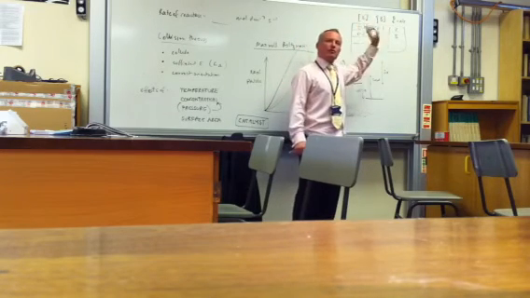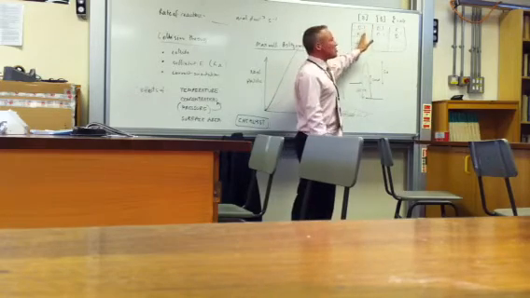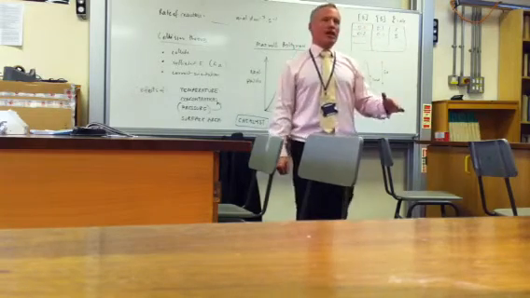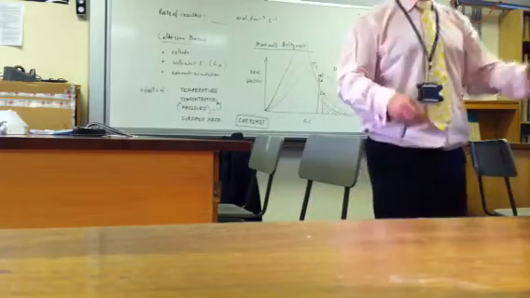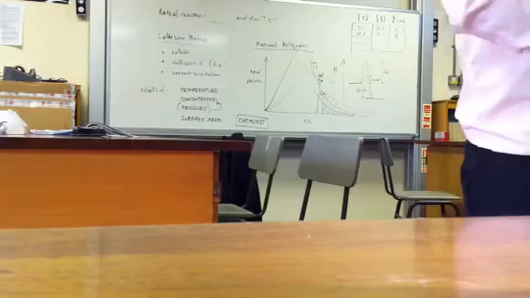So you've got your table, and remember the table of data, just look, it's very simple. You look and you see, if you double the concentration and the rate doubles, it's first order. If you double the concentration, it has no effect on the rate, it's zero order. If you double the concentration and the rate multiplies by 4, yes, then you know it's second order.